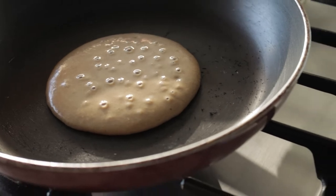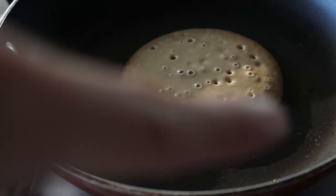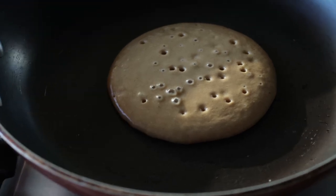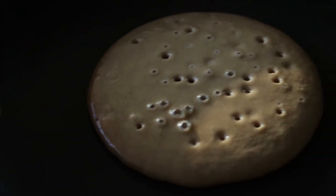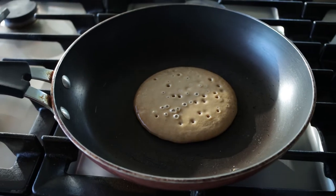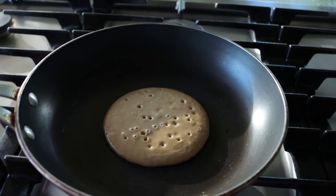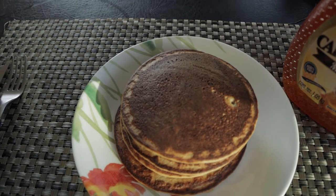This is the key, guys, all right? When you see the edges are done and bubbles are just bursting in the middle, you see that crust, that little crust that forms on the outside? That's when you can flip them. Oh, pancakes are right here. 10 out of 10 rated pancakes here.